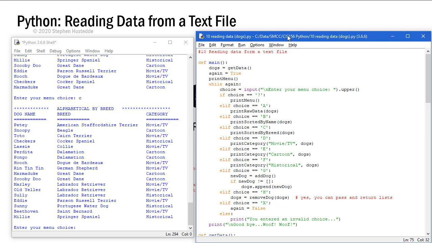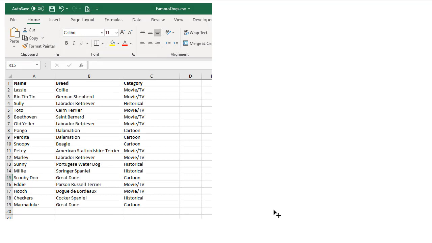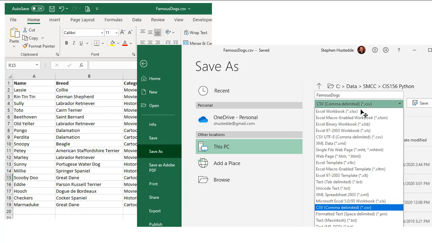Let me show you one more thing, and that is, how did I get this data to begin with? So I created the data file in Excel. Excel gives me some nice columns. I simply set a column up for A for the name, column B for the breed, C for the category, and then I entered this information as I thought about it. I wanted this in a comma separated value format, and tab delimit is another popular way of doing this. And tab is great if your data is going to contain any commas. You might want to do a tab delimited. And so I went to save as, I simply chose comma delimited CSV file format.